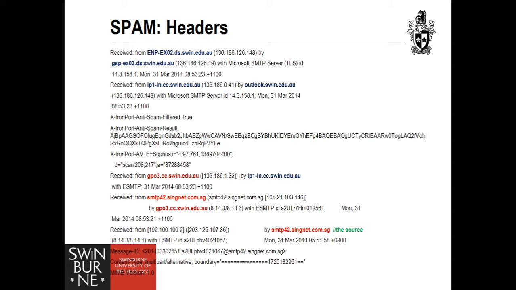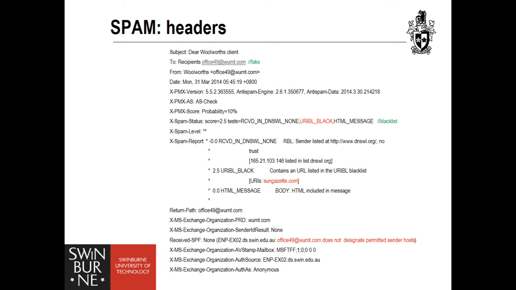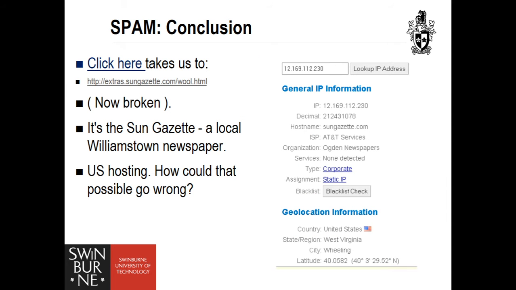So this is an example of the header. If you try to search the IP address that you obtain in the email header, you can see it's the Sun Gazette, a local Williamstown newspaper.